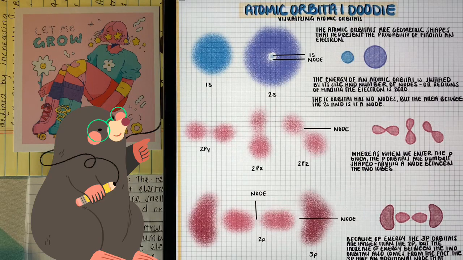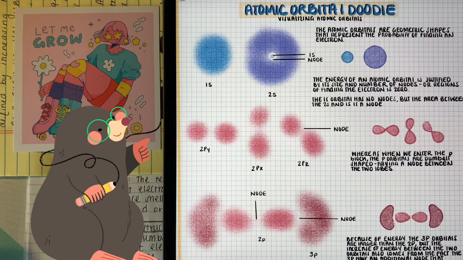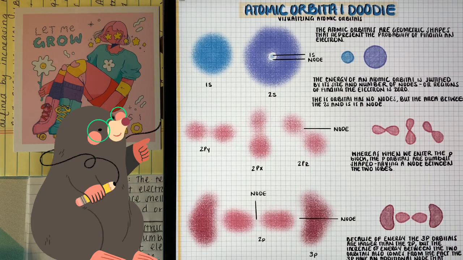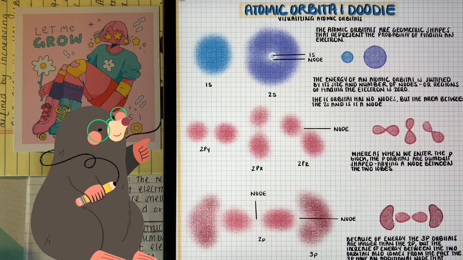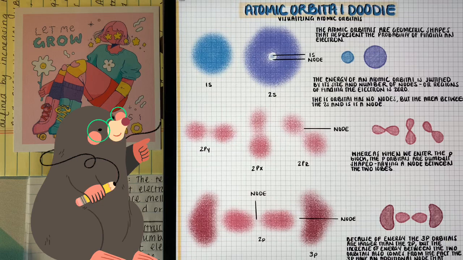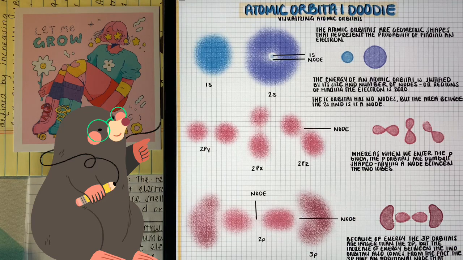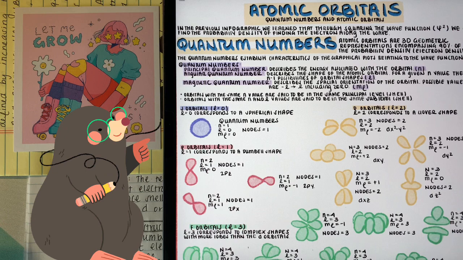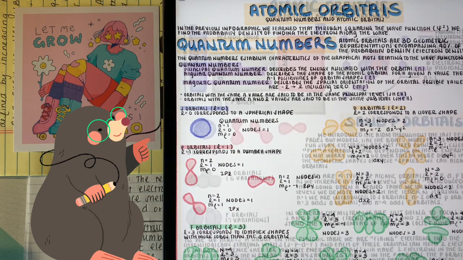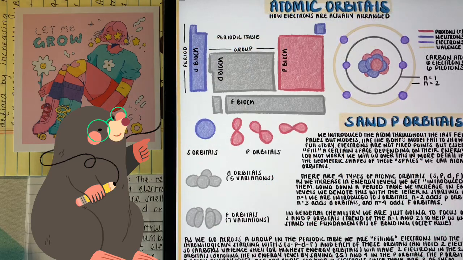We talk about something called electron probability. It's the probability of finding an electron around the nucleus of an atom. The atomic orbital is just a geometric shape to map that probability at that energy level. So we have different energy levels, and at different energy levels, we're going to have different sizes or different types of atomic orbitals. There's s orbitals, p orbitals, d orbitals, and f orbitals. But throughout general chemistry, we're just going to focus on the chemistry and interactions of s and p orbitals.